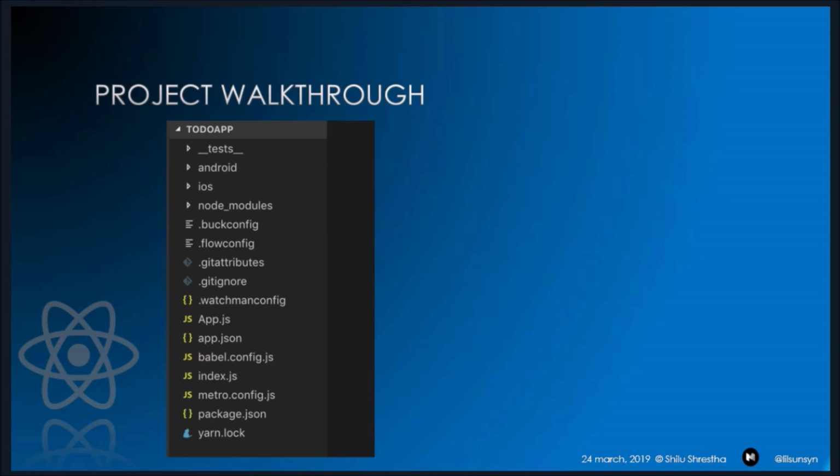App.js looks something like HTML, but it's native elements as well. So our main code will be written in app.js. App.json will be just names related to the application. We won't be using that much. Index.js is where your application will bootstrap from.